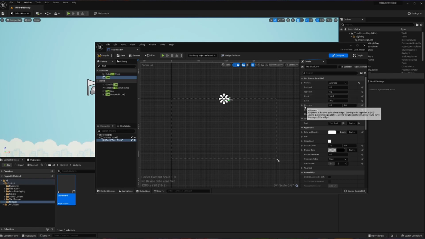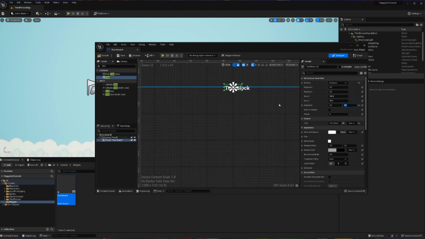Now from there, we have this concept called alignment. In general, alignment is a number from 0 to 1 that dictates how aligned you want to be with your anchor point. In this case, I want my anchor to be halfway on both the X and Y axis so that it looks proper. Now, if I go and I zoom in here, we can see that things look a little weird. So we may not want this to be at 0.5. Let's see what happens when I change this to 0. We can see that looks much better and looks almost, dare I say, natural.